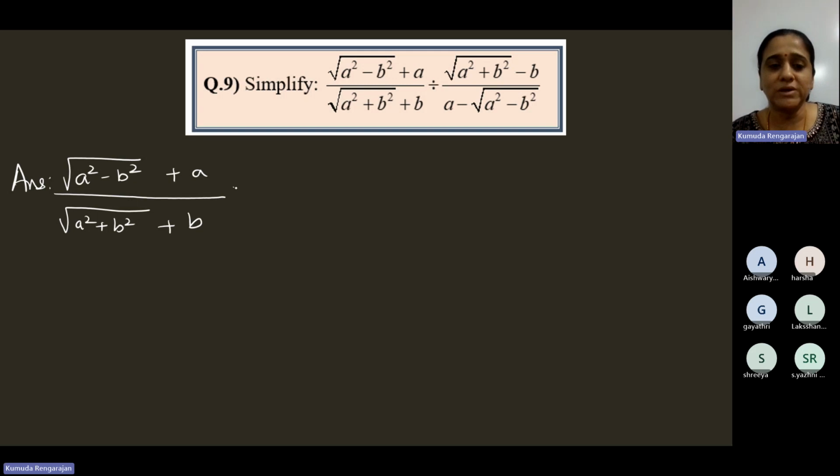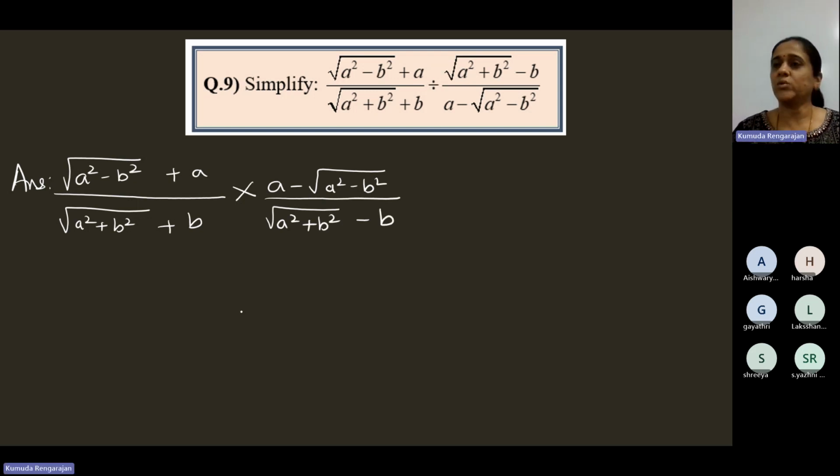All right, now division becomes multiplication and you need to take the reciprocal of the second term. So the denominator becomes the numerator, and the numerator becomes the denominator. Reciprocal of the second term. So we have this, right? Now you cannot cancel because you can see there is plus minus signs in the middle. So we cannot cancel anything like that. A square minus b square? No, we'll not expand. We'll see what we can do.